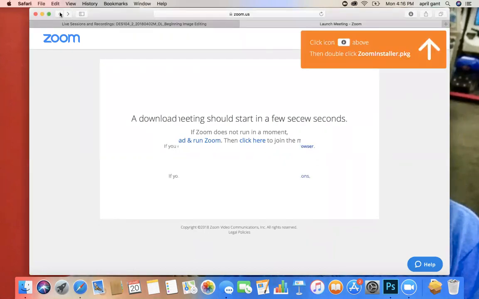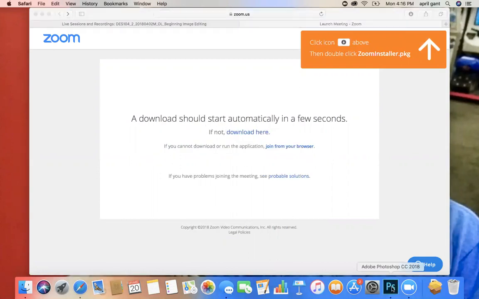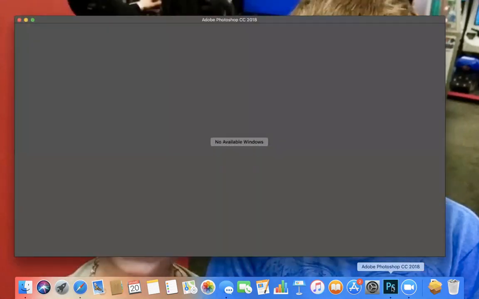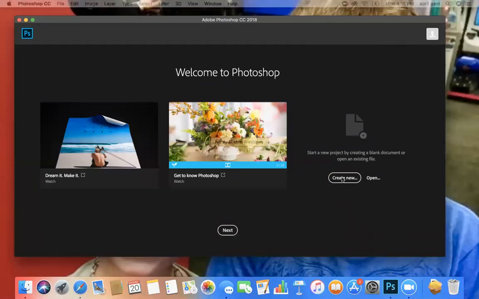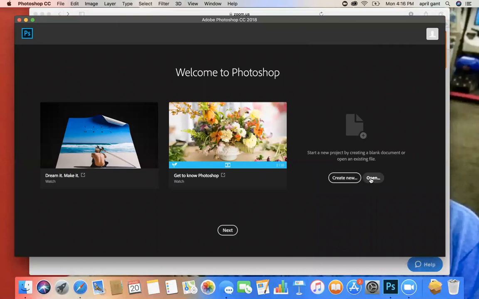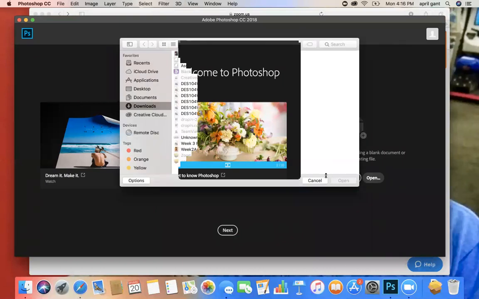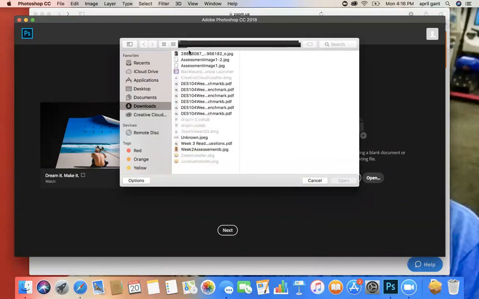You can just click on the PS icon at the bottom of your screen. Good. Just double click on it, like you're opening any program. Then you're going to go to open, right? Because you already have your assessment open, right? And you're going to go to your week 1 assessment.